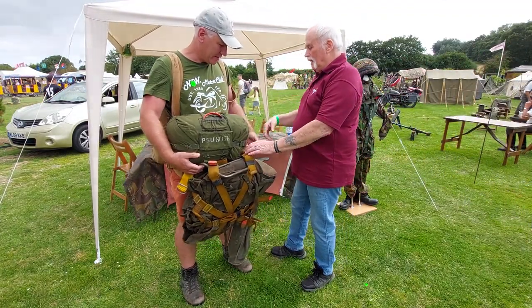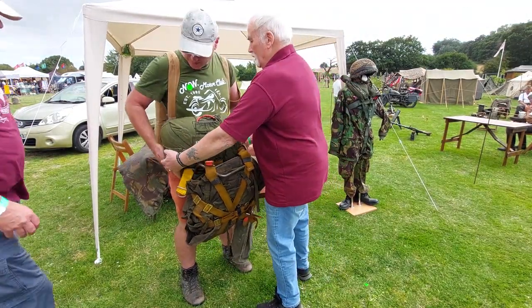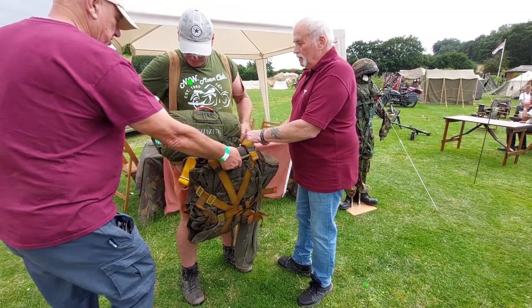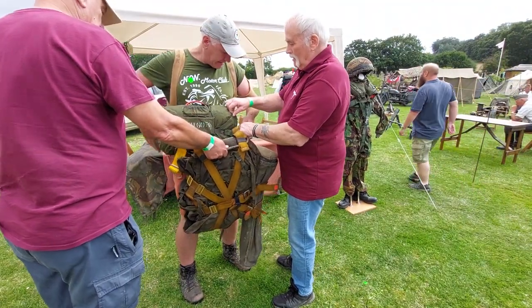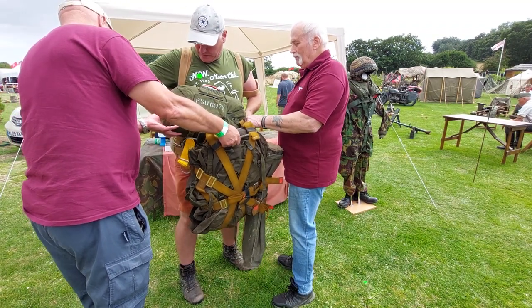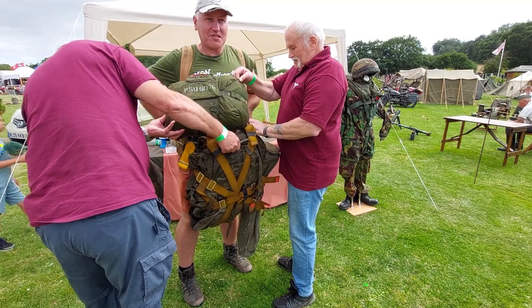Once you're out underneath your canopy, you've got to release your container. So these two hooks, you put a thumb in each side. You just push these down. So just get that down. So yeah, you can actually put that away. I'll do it. So that's it, because you'd have an 18 foot bit of rope. How did you do that? Just clip that, push that down. Oh, sorry. Push that down. All right.